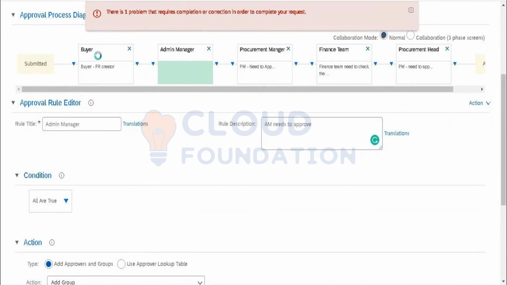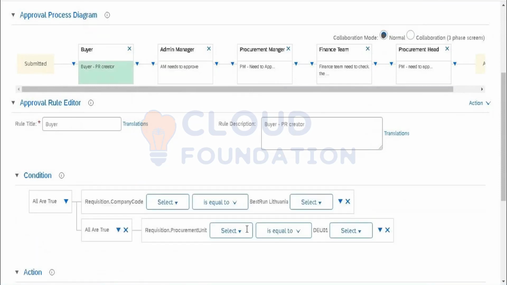If I click on the bar, you will see the conditions again. The conditions work on each node, and that way they combine. So now you have this one. You can assign the same thing to our admin manager, that the procurement purchasing unit should be from that side. Only then will it come. Otherwise, it will bypass the buyer and then the procurement manager.